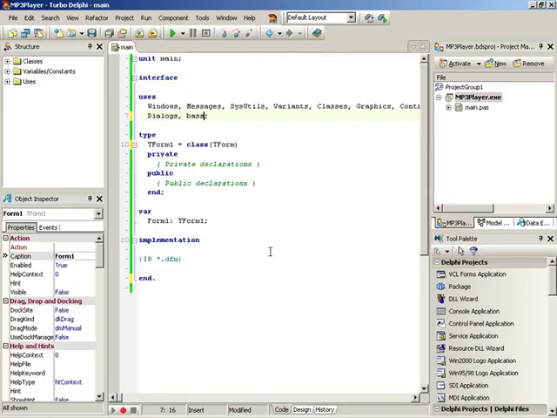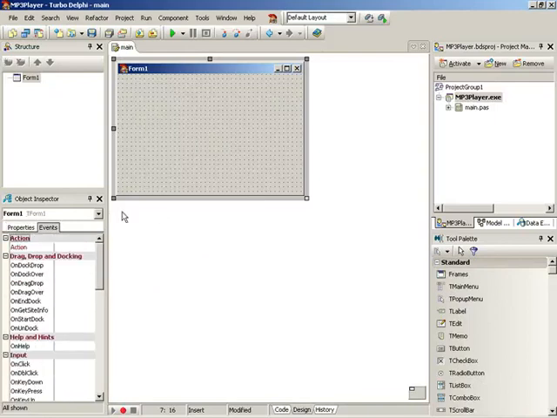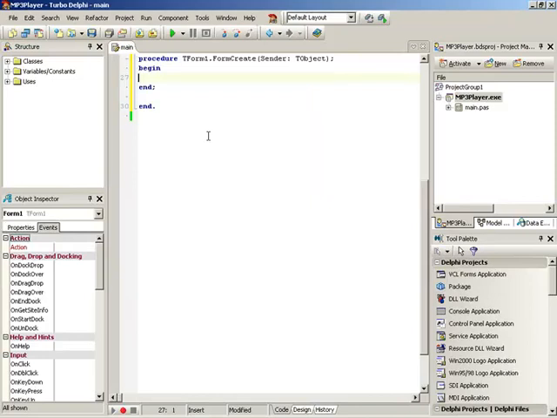And the question will be, where would you want to initialize it? Since we're doing a VCL forms application, where at? Well, it would make sense to initialize audio as soon as the app loads, because the goal of this app is to be an MP3 player. Its only purpose is to play audio. That's right. So we can initialize right off the bat as soon as the app loads. I'm going to do that within the form's OnCreate event. Or I could have gotten to that more quickly by just double-clicking on it.